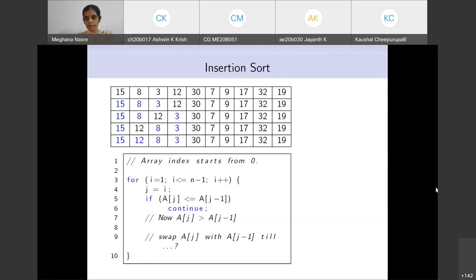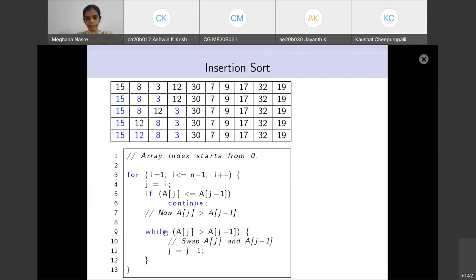Okay, so the very common answer seems to be while aj is greater than aj minus 1, which is what I think I have also written. While aj is greater than aj minus 1, and just hold on for people who have different answers, we'll come to it. So while aj is greater than aj minus 1, swap aj and aj minus 1. This code I'm not going to write down. All of you know how to write this.